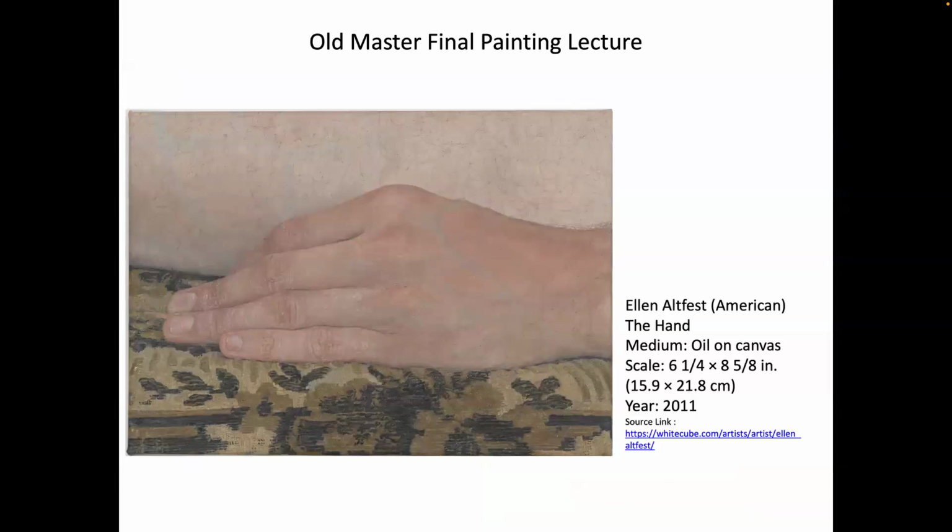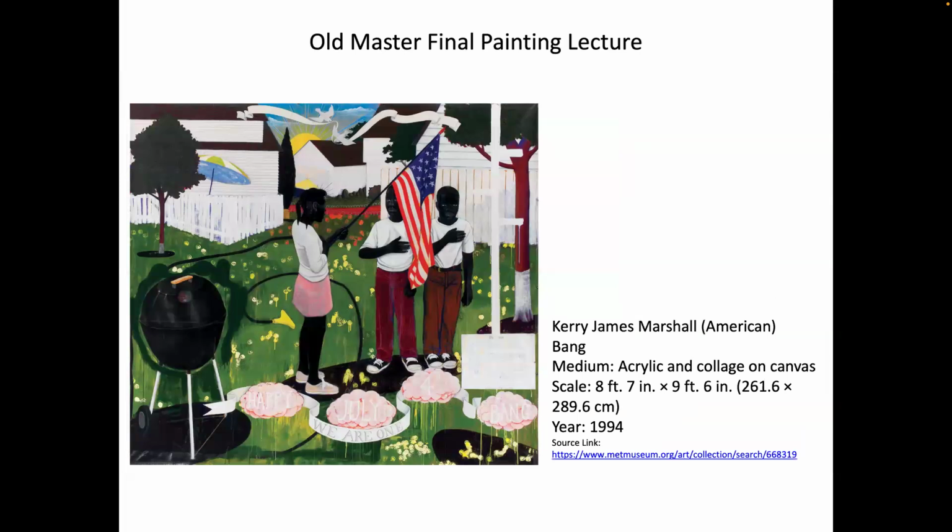Ellen Alfreds is an artist from the US who also works with a lot of representation. And it's interesting, the more minute details of these figurations are just so beautifully painted. That really gives us this focus and attention to the figure, the texture of skin, the way in which the veins can be colored in a lighter blue, but also blend into the fleshiness of the tones of the skin, the wrinkles of the hands, but also the texture of the fabric that the figure is sitting on. It's quite remarkable.